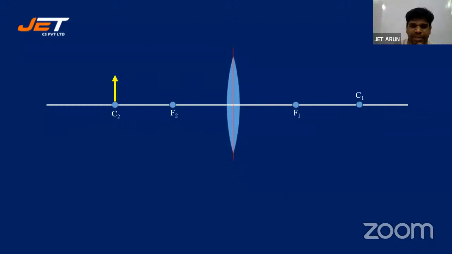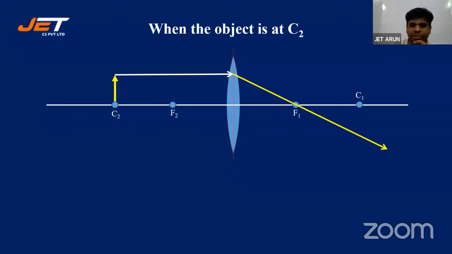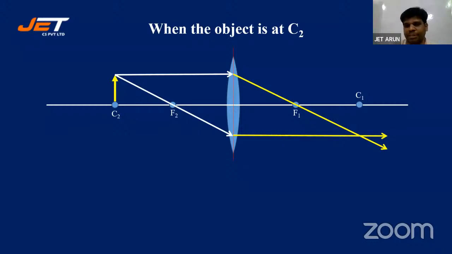Now let's look at the same thing, but with two different rays. I'll choose one ray parallel to the principal axis that passes through F1, and another ray passing through F2, which refracts and passes parallel to the principal axis. Again, the intersection is formed at C1. We get the image. So what I mean to say is you can choose any two of the three rays. First I used the optic center, now I'm passing the ray through F2. So any two of these three rays I can choose to trace the image of the given object.